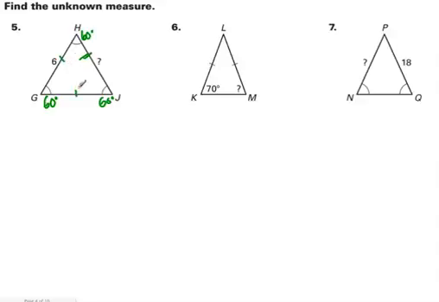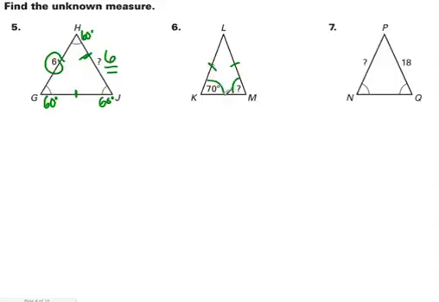If equiangular, then we have equilateral as well. Because if this side's 6 over here, we know this side over here is also 6. Not tough to solve, but I guess the corollary to the converse of the base angles theorem is how you would prove that. Over here we have two sides congruent, so we know that these two base angles are congruent.